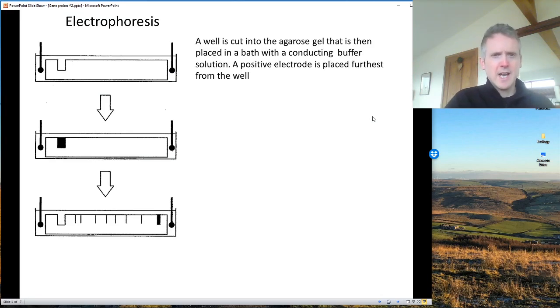Again, you can fill this in as we go, or pause it, or do whatever you like. So a well is cut into the agarose gel, which is then placed in a bath. There's our well. This is agarose gel. It's just a gel like agar gel, very similar, a good solid gel. It's surrounded by a conducting buffer, and we have a positive electrode here, the anode, and a negative one, the cathode, there.